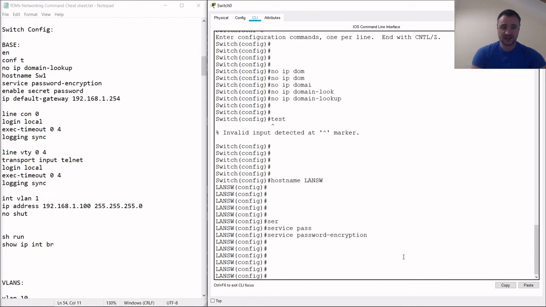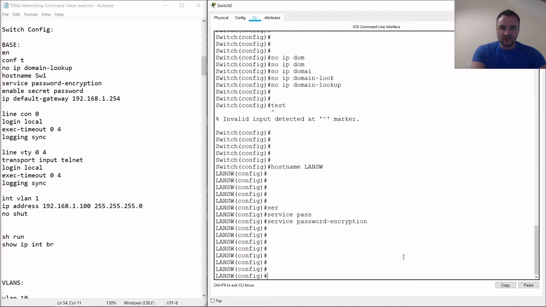So any plain text passwords we put in, later we'll see we put a few passwords in, as soon as we type the word password, whatever password we put in, it'll encrypt that in the running config and the start config. So when we check, we can't see any of those passwords. We'll see just encrypted. That isn't a very high level of encryption, but it will prevent over-the-shoulder or shoulder surfing effectively. So it's very low level, can be broken, and we'll have a little look at that after actually.